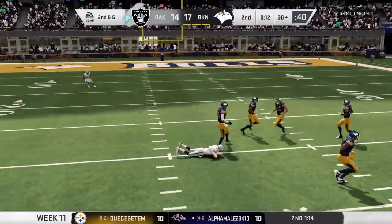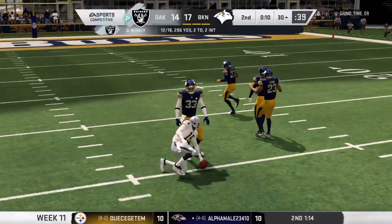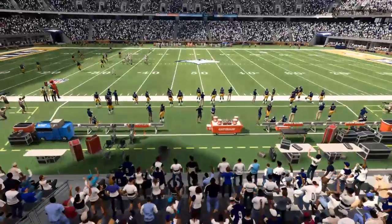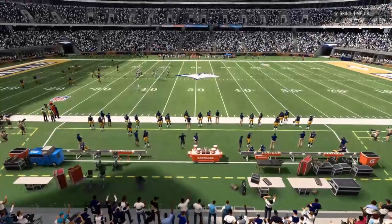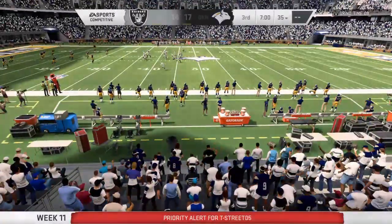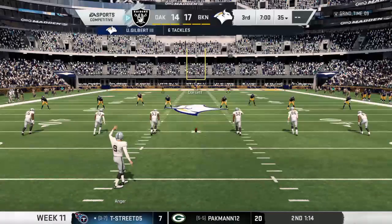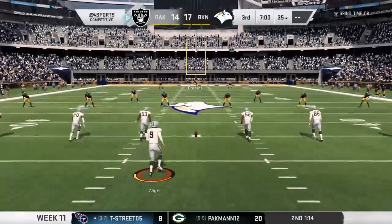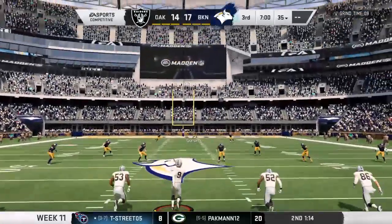Oh, did he hang on to it? He did on the dive. Nice grab. That one covers 24 yards. It's a first down. So we've hit halftime. Just a field goal separating these two teams at the break. As we'll send you down the coast now to Orlando, that's where we find Jonathan Coachman, ready with our EA Sports Halftime Report. Coach.